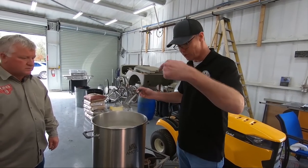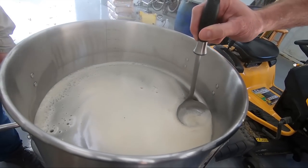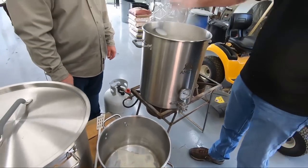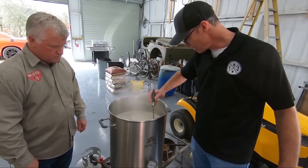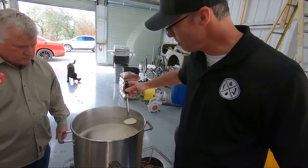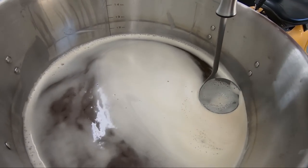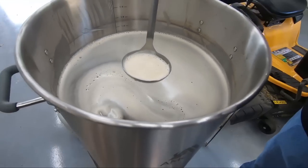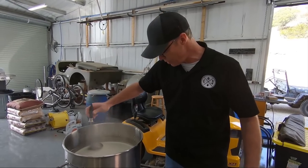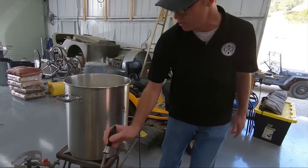All right, we're almost at the boil, and if you'll look, we got a hot break coming up. So I like to skim as much of that as I can off of it. It tends to help make the beer a little clearer when you're ready to keg or bottle. You'll get this several times, but it's always a good idea to try to skim it off. I use a ladle because I can get just the foam, that's all proteins, and not a lot of the wort. You can just tip it a little bit and move it around. Doesn't mean you're not gonna get any wort, because you will. But with a ladle, you can manipulate it to get as little wort as possible and get the hot break off.